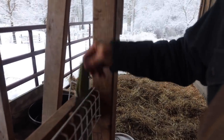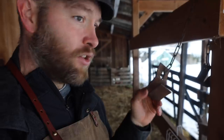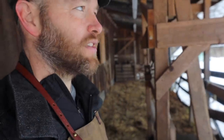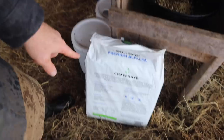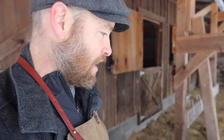We have a couple of brushes — these are dog brushes. One for just combing them down and then this one is for helping them shed if they need help with that. This old-timey thing — grandpa used to use these — I think you can put these on the cow's back legs if they're not going to stand still for you. These gals are experienced milkers so I don't think we'll have a problem. Right here I have my alfalfa in a bucket and my apple cider vinegar — critical. We put a scoop of alfalfa for added protein during winter when they don't have much greens. Chaff hay, which is fermented alfalfa still on the stock, is really good stuff too.